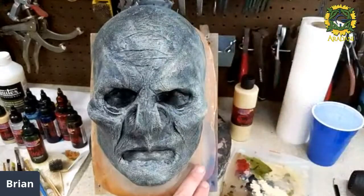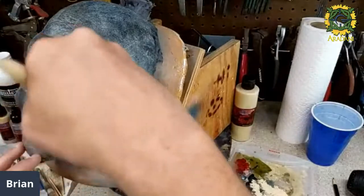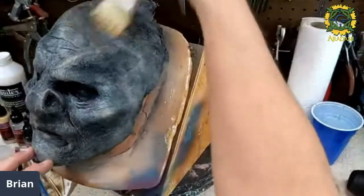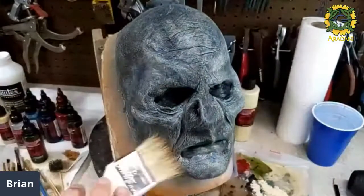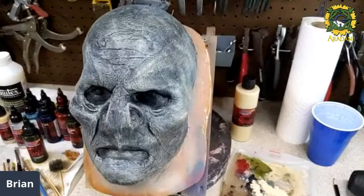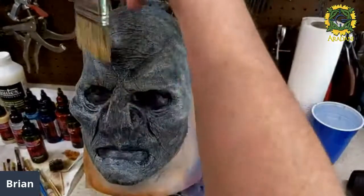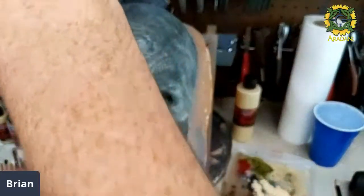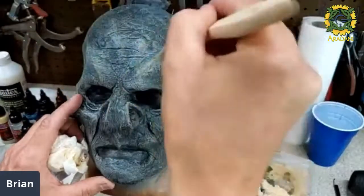And so something as simple as just dry brushing that lighter tone over this darker based mask already gives us what could, for a lot of intents and purposes, be a wearable mask. You could go out, you see the texture, people would know you're a monster, and you might not have to do more than just that.